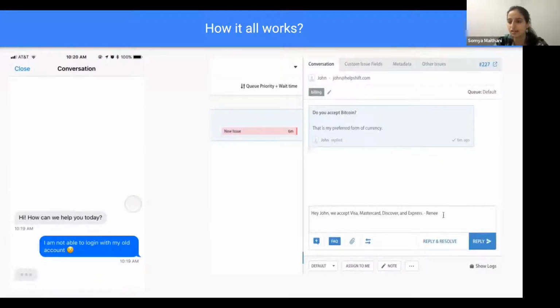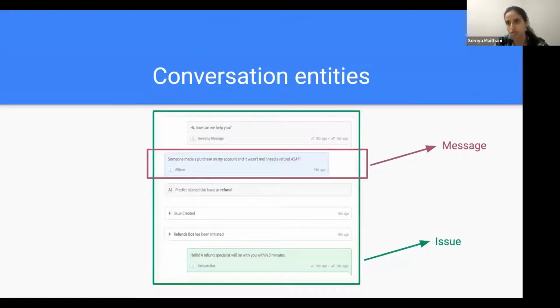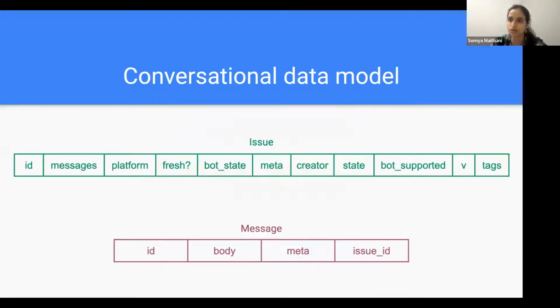In this conversation related database, the whole conversation itself is what we call an issue, and the actual text that these two people are using is what we call messages. Since they are the major entities, if we create a data model for it, both of them have their own tables.